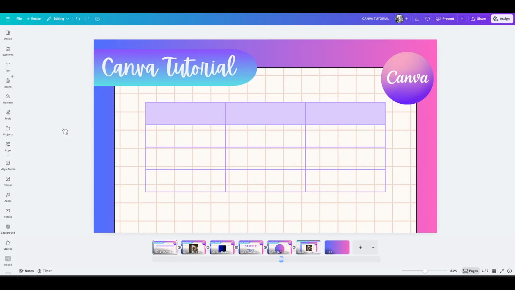Start by opening your project and navigating to the page that contains your table. Click the table once to select it. You'll know it's active when you see the table's outline and the cells highlight as you move your cursor. This puts Canva into table editing mode, so your next clicks target the cells themselves rather than the page.